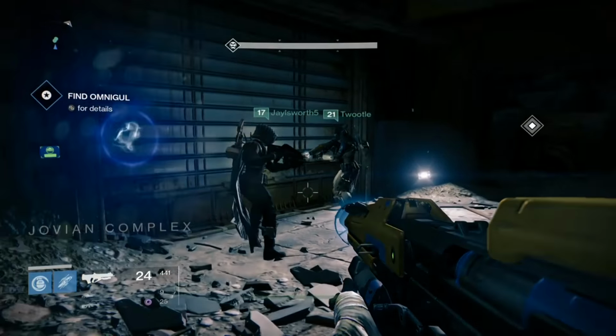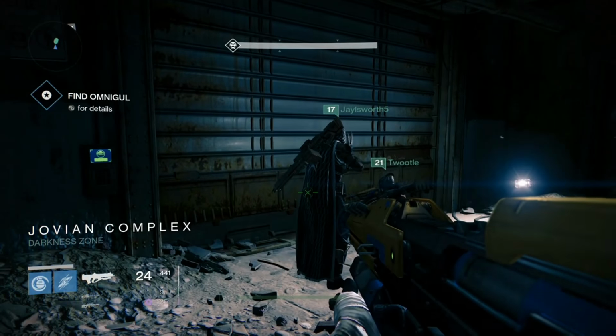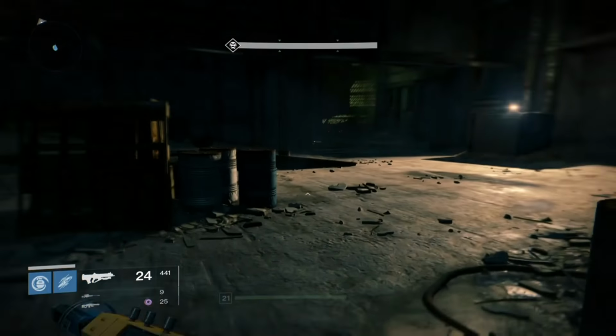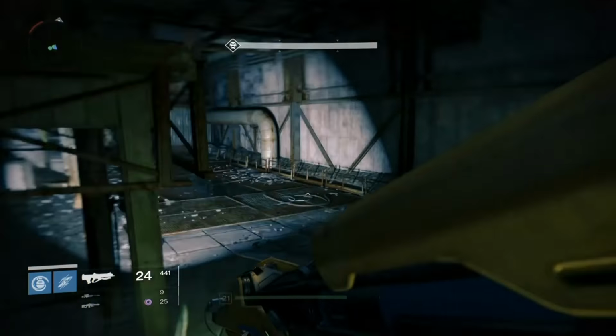All that's left for the Dark Below questline is to destroy Omnigul, Crota's side chick, who will do anything and everything to ensure he is resurrected on Earth. Unfortunately for her, she fell in love with the wrong demigod and messed with the wrong guardians.